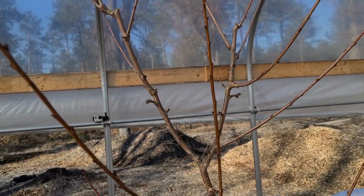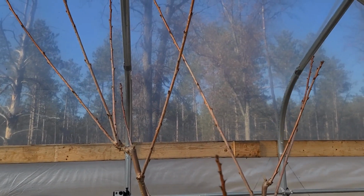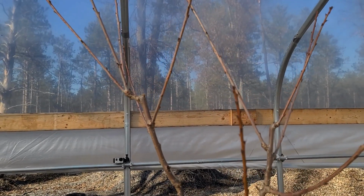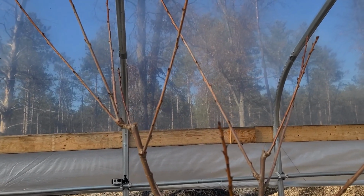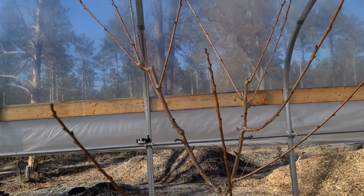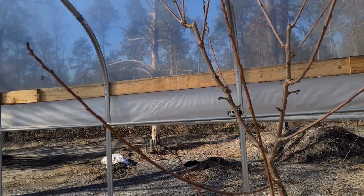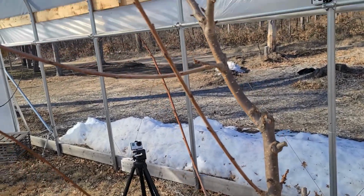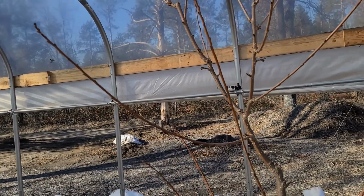Okay, what I've got going on here is a few things that I'm going to show you up close. But those two right there, those branches, as you can see, are crisscrossing each other and they're going to cause problems, so I'm going to remove them. You want to leave it open, so that's got to come out of here. There's one other thing that probably needs to come out, that one right there. It has to come out because it's just not in the right spot. It basically looked like a sucker.